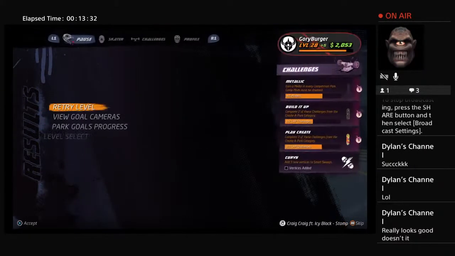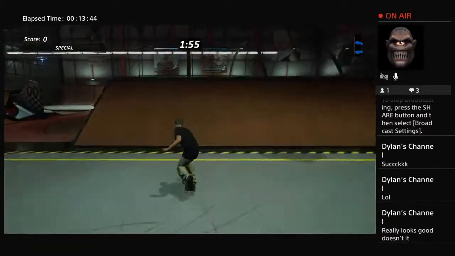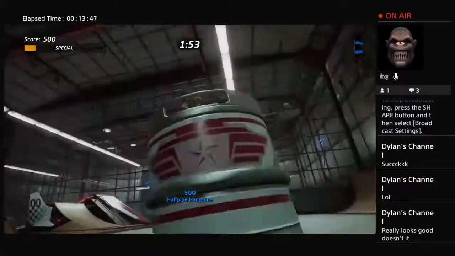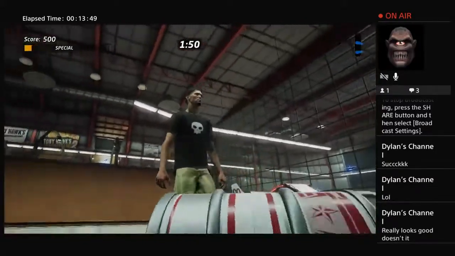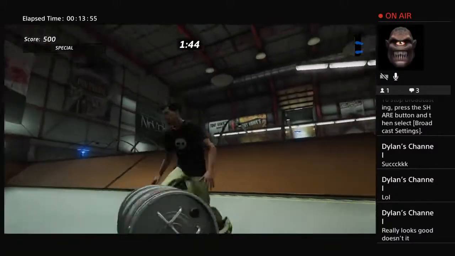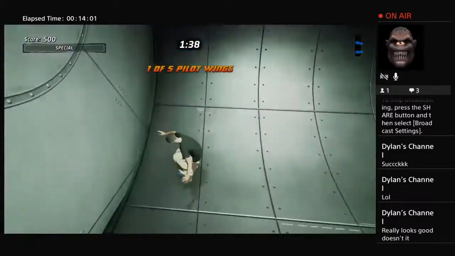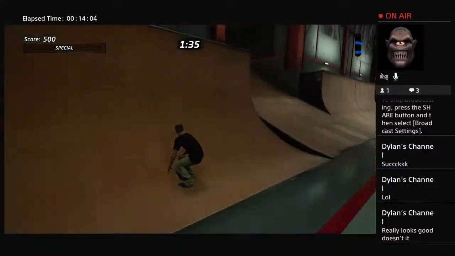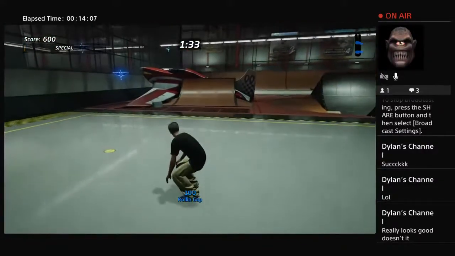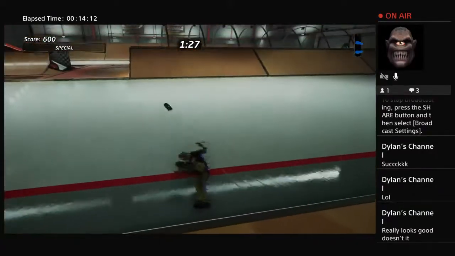Get the pilot wings. There's a strange symbol on here. I don't have any idea. It doesn't give you any special stuff so far. See that launches that light right there. Not good.